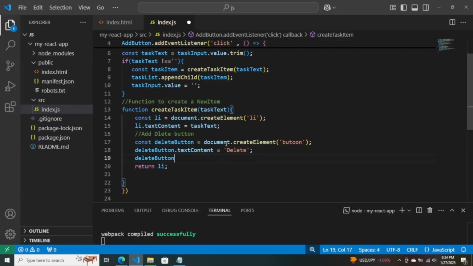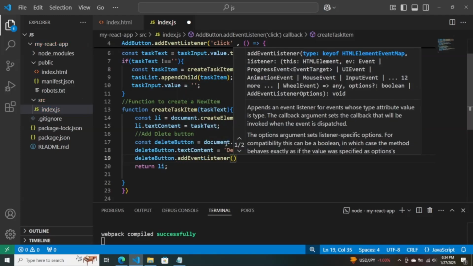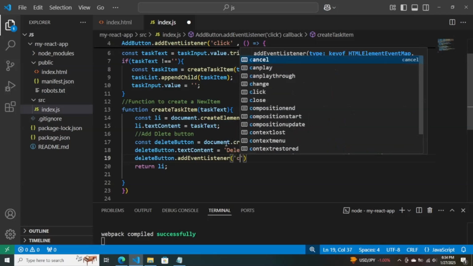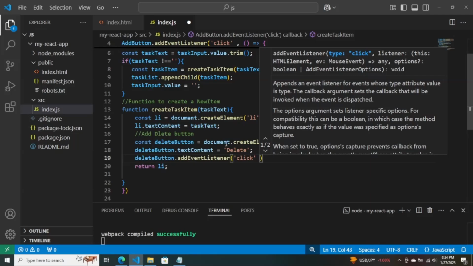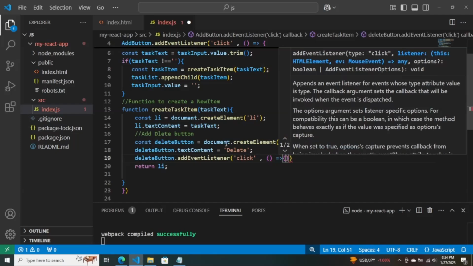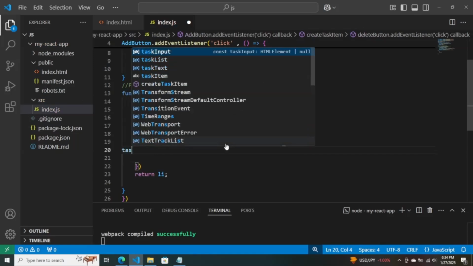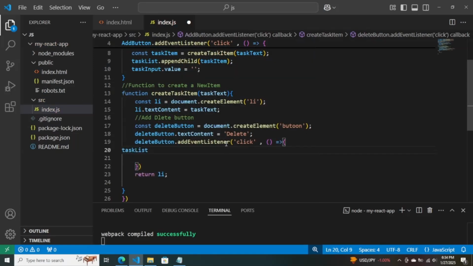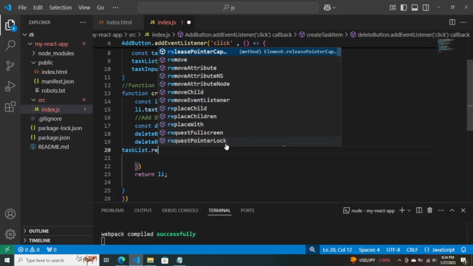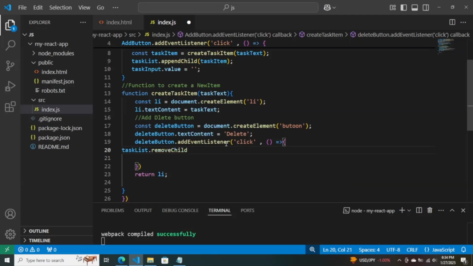After that we will use add event listener, single quotes click and function, use parentheses and arrow symbol, open curly brackets and close. In between the curly brackets we will use task list dot remove child, and use parentheses and li, use semicolon.